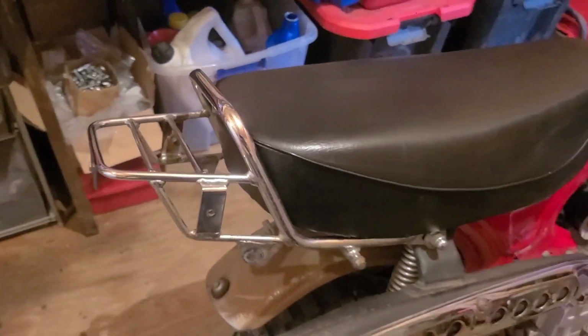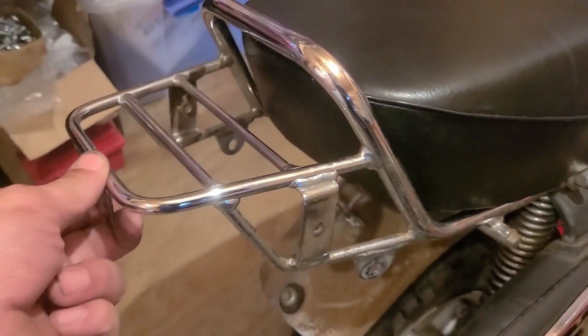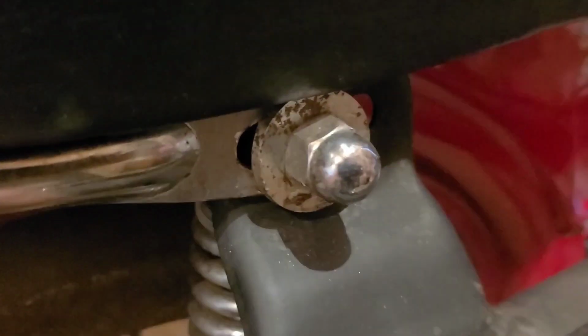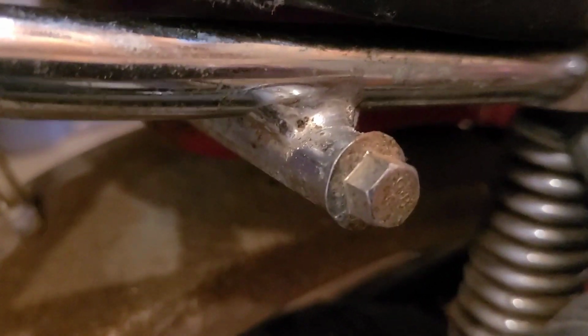This next part is going out to my friend Randy Gumpet. He needs one of these racks, and that would be a lot like the Grey Goat himself asking me for a part. I'm not gonna say no. So, looks like a 17 millimeter and a 10.